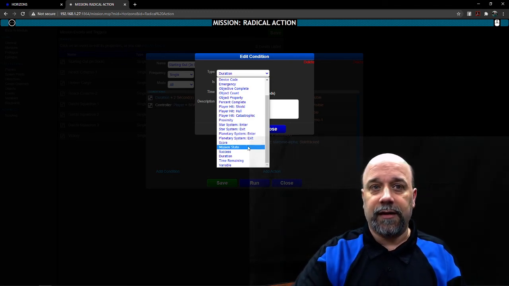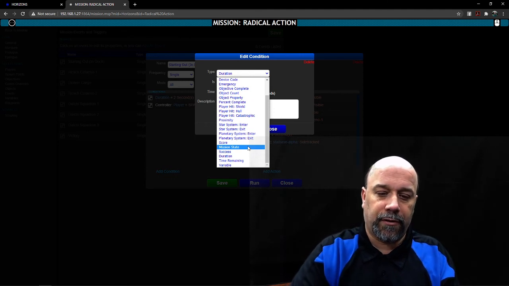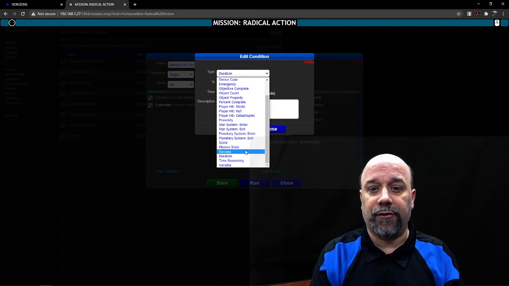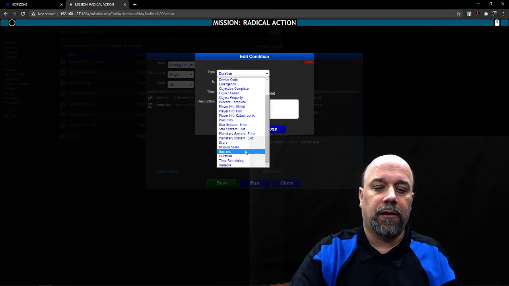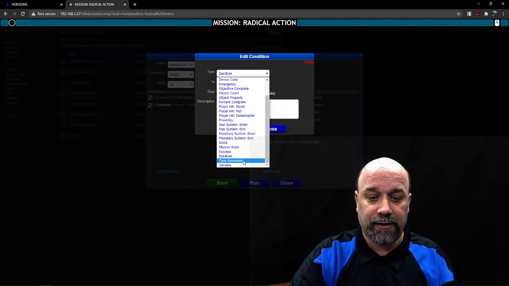The mission state, is it running? Is it paused? Is it idle? So on and so forth. Did they succeed? So you can actually trigger certain things on if the mission succeeded, or if they failed for that matter. Success, yes or no. Duration, which we already kind of touched on. This one is duration, so it's the 2 seconds.